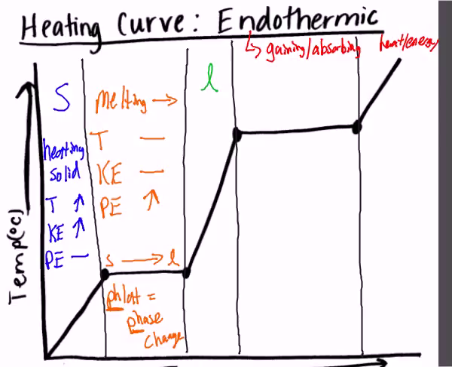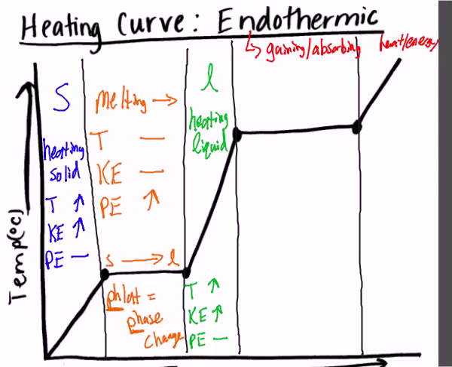What are we doing to the liquid in this section? No, we're not. We're heating it. We're heating the liquid. All right, we're heating it up. So what's happening to our temperature? It's rising. Kinetic energy is rising as well, and potential energy is staying constant. Hopefully, guys, you start to see a pattern form within our sections.